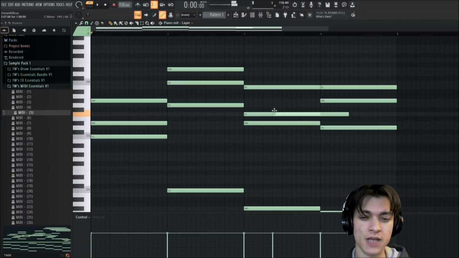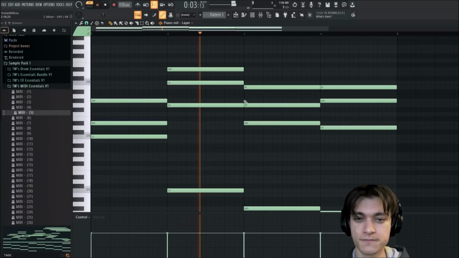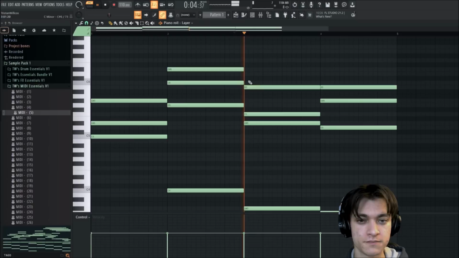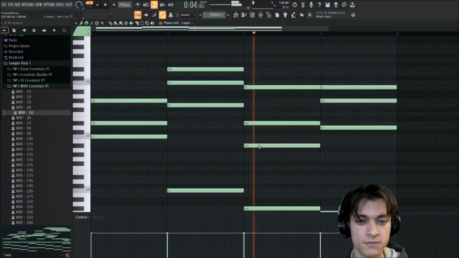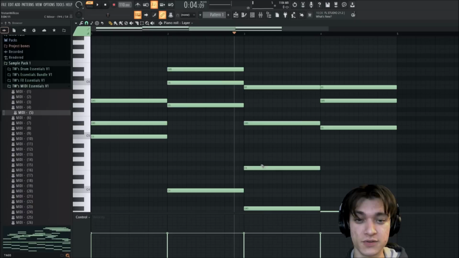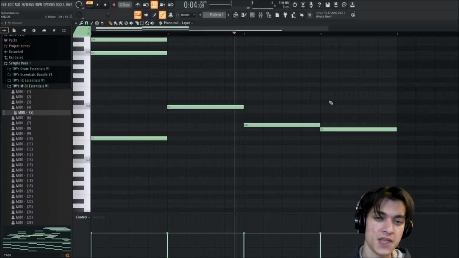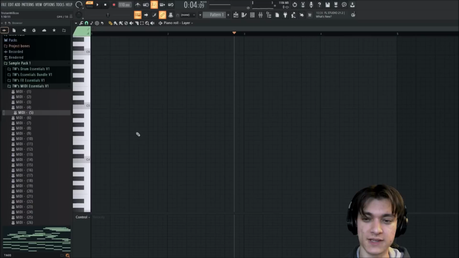As you can see here, for me it's a lot of trial and error seeing what sounds good, not good right off the bat. That doesn't sound very good either. Somehow, every single one of these notes sounds bad. I'll just leave it like that. I don't like that chord. So you can see sometimes melodies don't come too easily. Starting with the bass line didn't really work that time, so I'm going to try a melody.